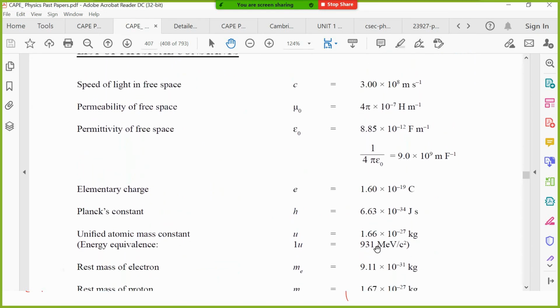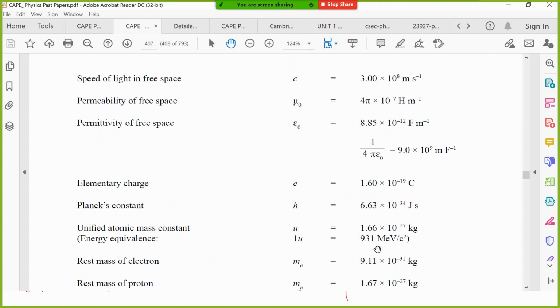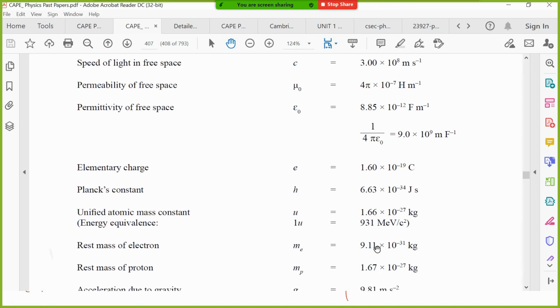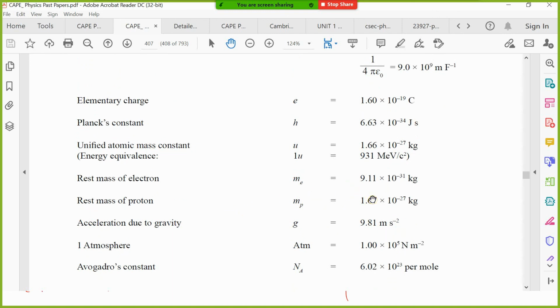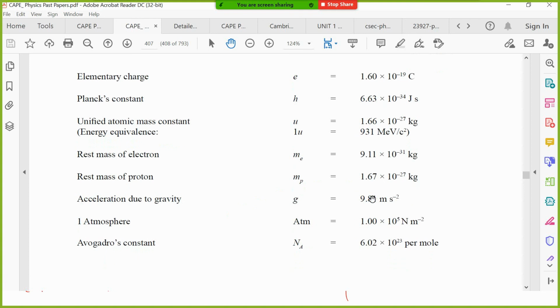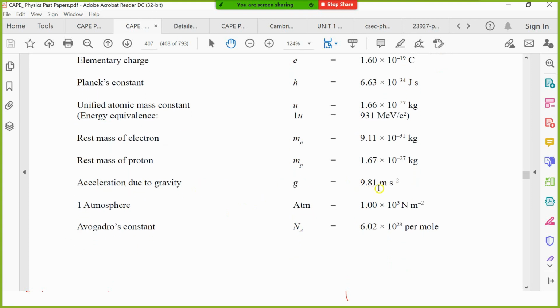Oh, by the way, these are the constants that I was talking about. These are the regular constants that are given to you. So you don't have to stretch yourself to remember the permittivity of free space or the permeability or those kinds of numbers. They give you Planck's constant as well, so you don't have to kill yourself. And you see this information when you're trying to find binding energy and all of that. They give you the value of what one atomic mass unit represents in terms of electron volts. They give you the mass of the electron, the mass of the proton. They actually tell you what acceleration due to gravity is supposed to be.